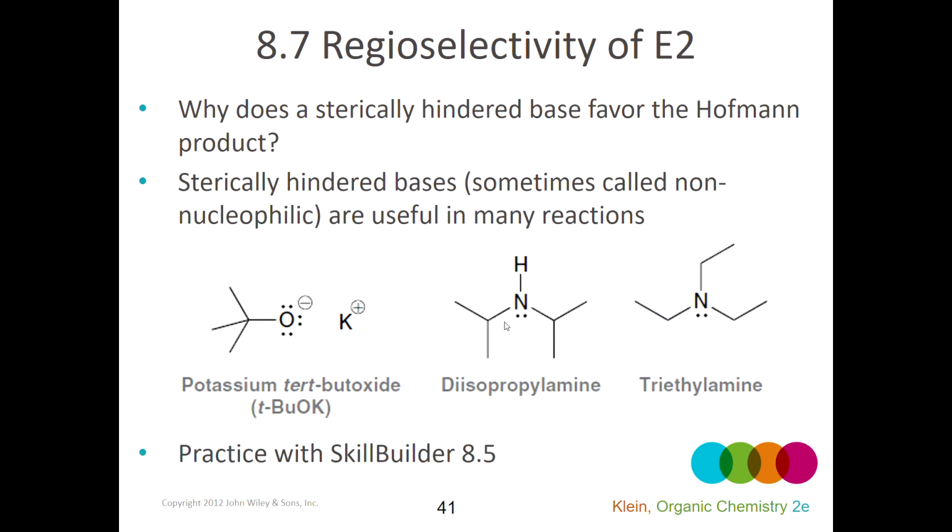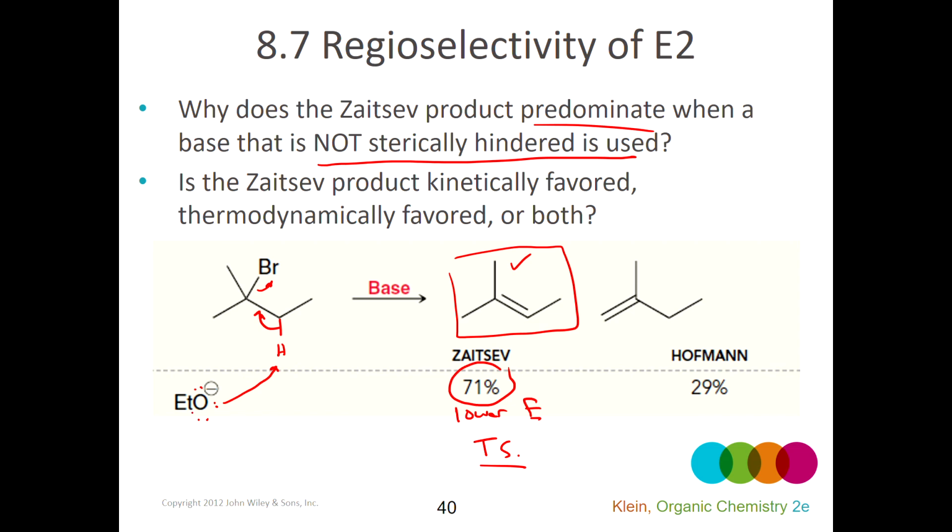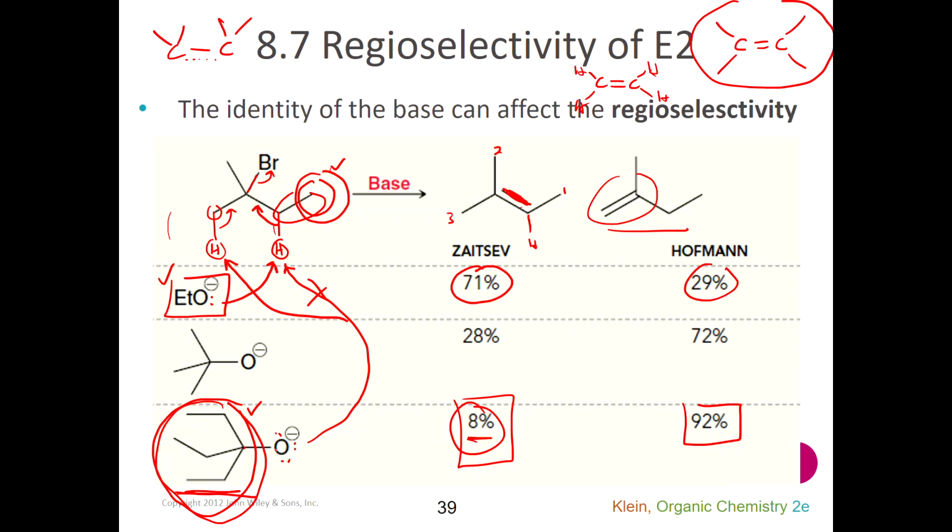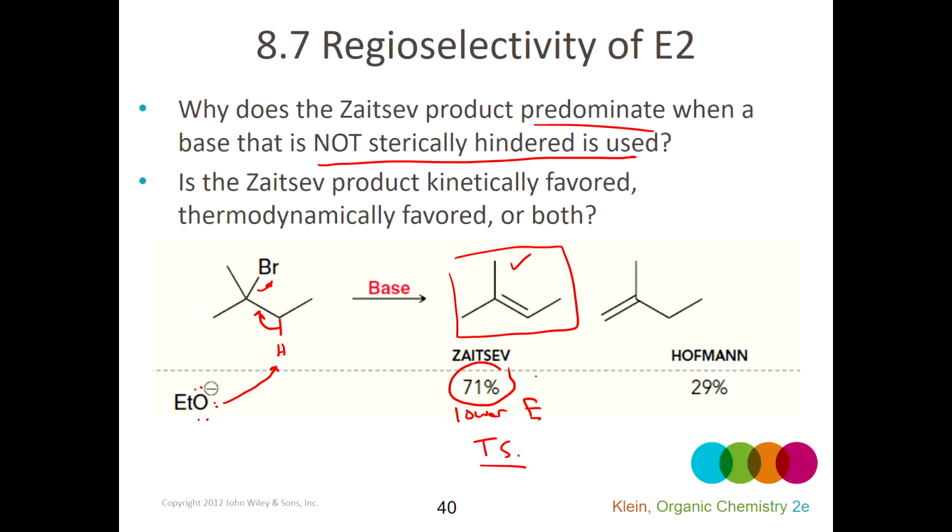Alternatively, if I use this bulky base, as we said over here, the sterics that would be created when it comes into the more substituted side would make that transition state higher in energy, so it would happen less often. So even though the product's more stable and favored thermodynamically, it would go through a higher energy transition state when colliding there due to the sterics of this group and the sterics of this group causing repulsion during the transition state, so it wouldn't happen as often. So that's an instance where kinetically I'm getting one product, even though that product is not favored thermodynamically. And so that illustrates really nicely the difference between kinetics and thermodynamics and the importance between the two.